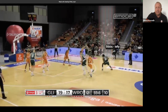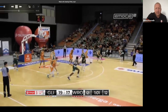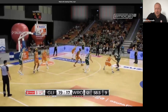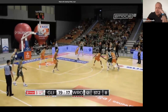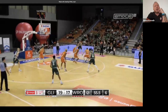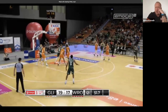Same. Okay, Bips, lefty, strong. Again, you can see the stagger. We have to trail him because we want to force him right. There was great off-ball defense, chasing in a stagger, forcing him right. A 45-degree angle. And great handwork, both of them. Number 4 went over, guarding the pocket pass with his inside hand. Murphy with his inside hand. So you can see both hands there. Great stance of any other players. And again, we change the 2-on-2 into 1-on-1. And again, he made it, but a really, really tough shot with the buzzer.